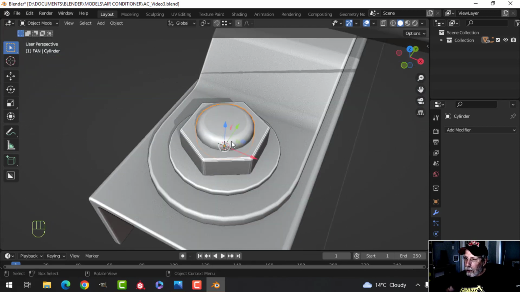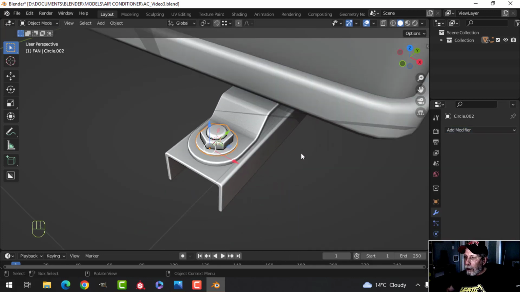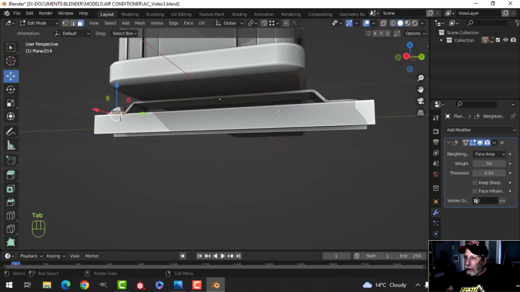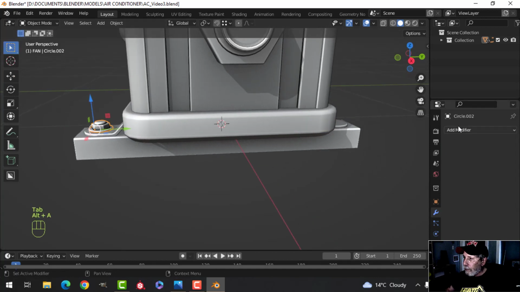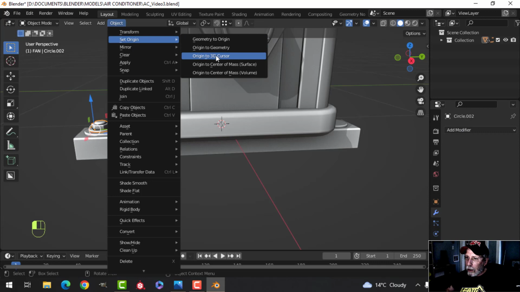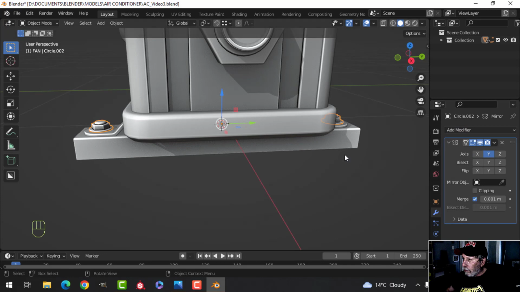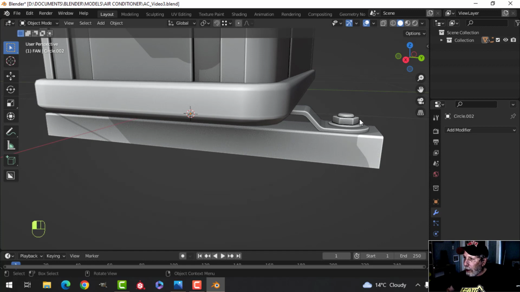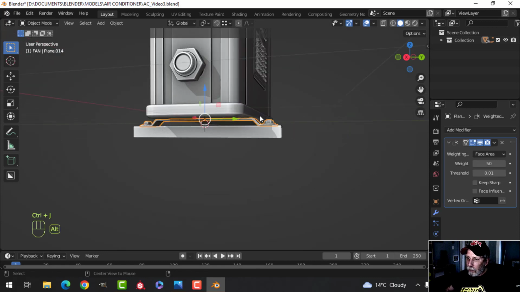All right, so I'm going to join all this right now. I'll shade smooth, and maybe we'll put on. Well, you know what? I'm probably going to join it to this thing, so I'm not going to worry about it right now. Let's select this whole thing. Bring the 3D cursor there, and set the origin to the 3D cursor, and we'll mirror this to the back there. And I think I will go ahead, I'll apply the mirror and I'll join these, and if I want to spin them around, then I'll do that later.